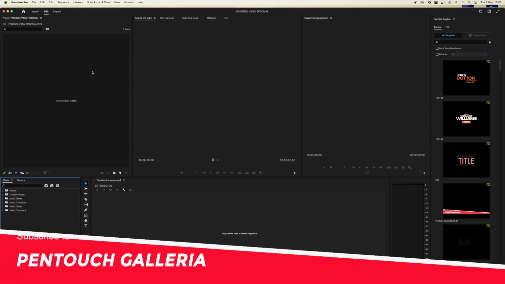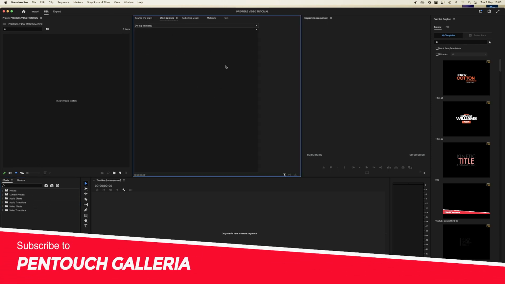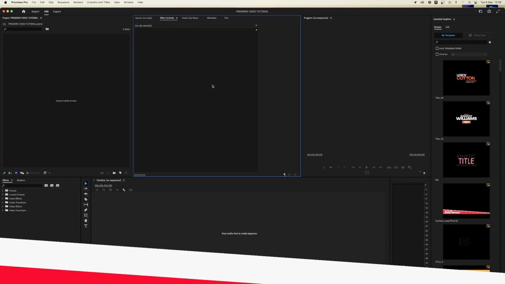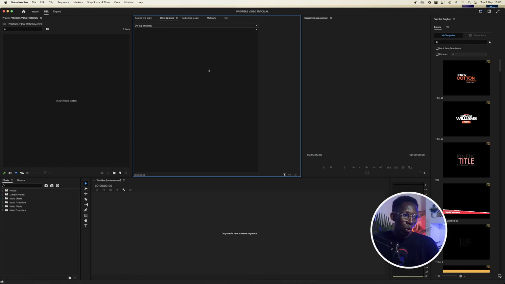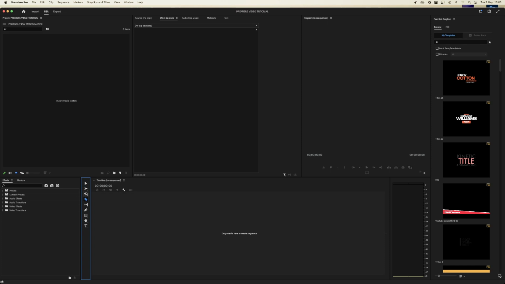This effect control is where you have the opportunity of tweaking your effects. And you also have your tools panel, which you'll be using to work, like your cut, your selection tool, which is also termed as V. You can see this one, which is marked selection tool, and it has some shortcuts, which is V.